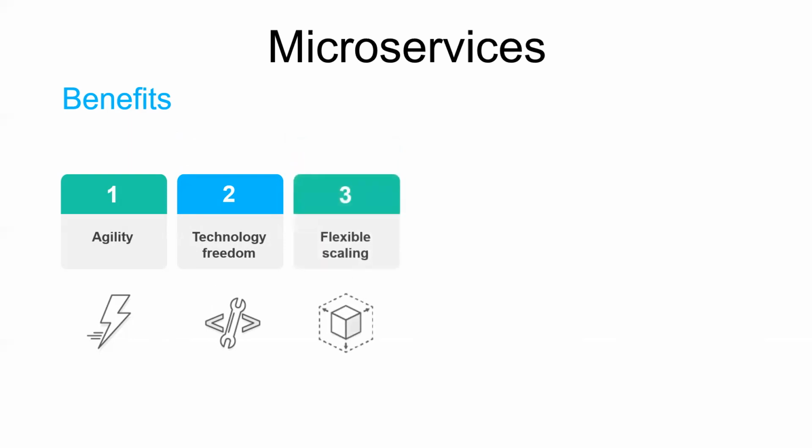Flexible scaling is also an interesting point to consider. Microservices allow each service to be independently scaled to meet demand for the application feature it supports. This enables teams to right-size infrastructure needs, accurately measure the cost of a feature, and maintain availability if a service experiences a spike in demand.